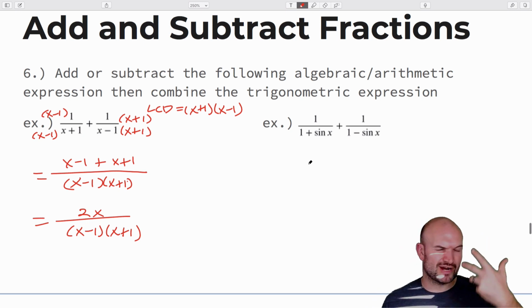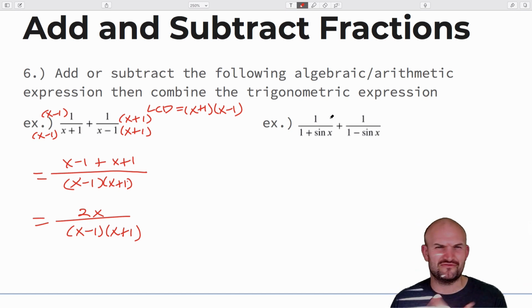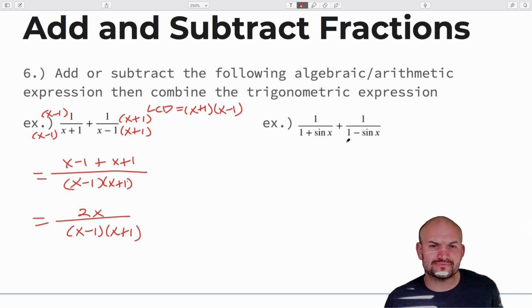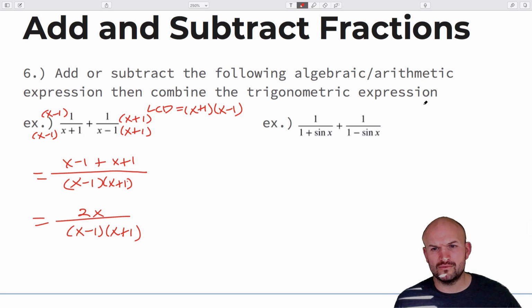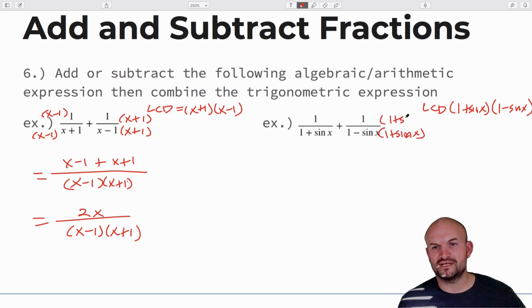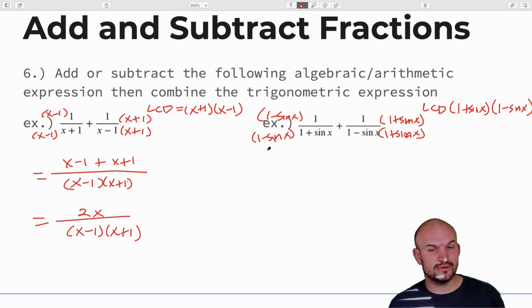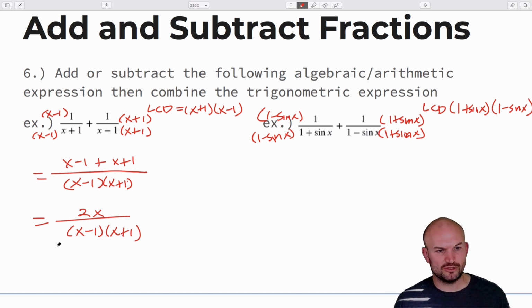Now, I don't even want to think about trying to divide sines and numbers and variables. It's like, that looks weird. But you could identify this and say, oh, well, the LCD is just going to be the product of 1 plus sine of x times 1 minus sine of x, right? So I'm just going to multiply by 1 plus sine of x over 1 plus sine of x. Whereas over here, I'm going to multiply by 1 minus sine of x all over 1 minus sine of x, right? So now my common denominator, now I could have simplified this a little bit further. We recognize that to be x squared minus 1, right?